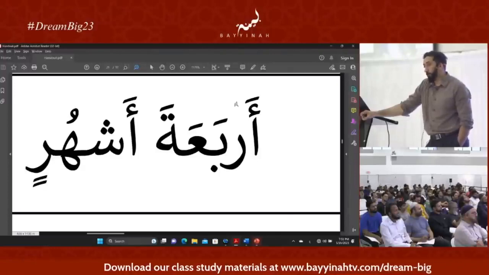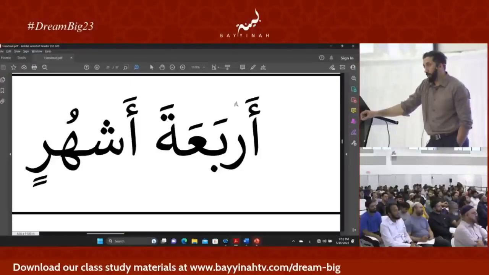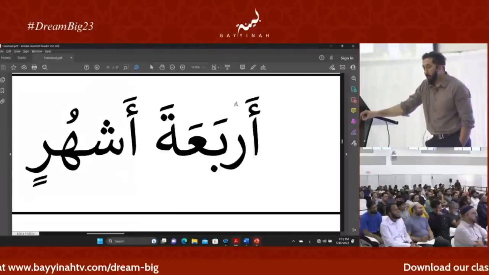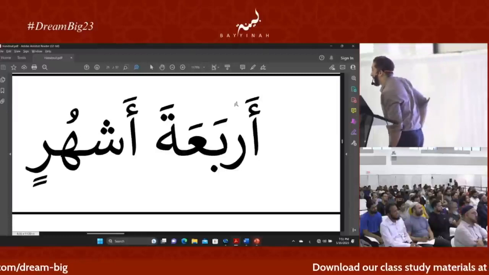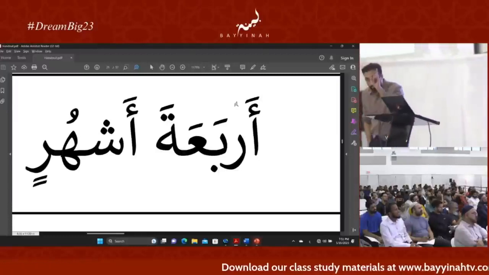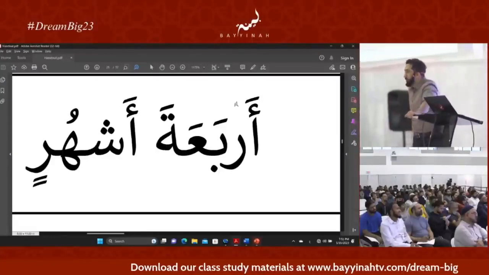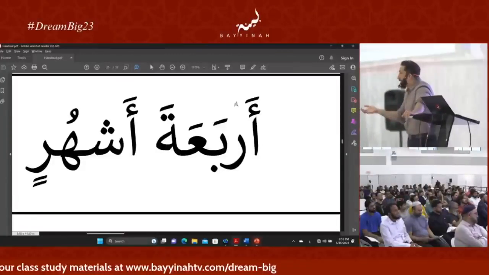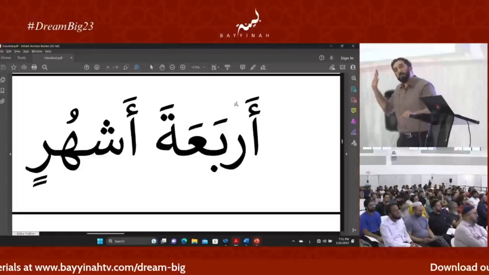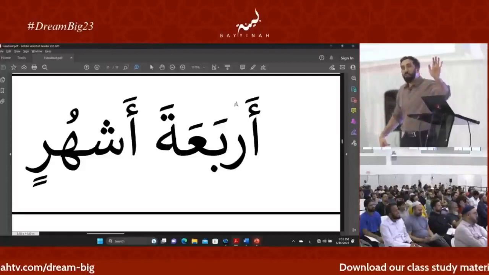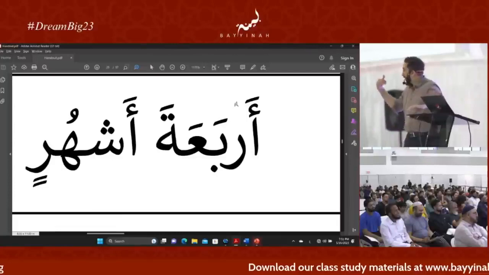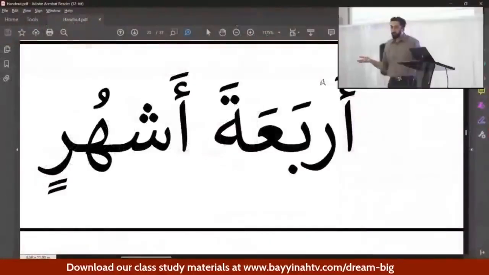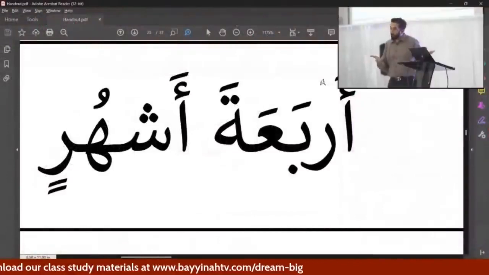What about ashhurin? Are you guaranteeing me that it's jar? How? I have a problem though. Ashhurin is heavy. Ashhurin is heavy. Isn't that a problem? What do you mean? I told you it has to be light. Oh, the husband has his responsibilities. The wife has her responsibilities. The mudhaf can't go to the mudhaf ilayh, bro, I'm light, why are you heavy? What's up? It's not working because I have to be light and you get to be heavy.